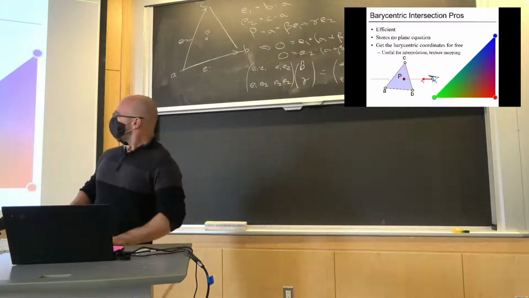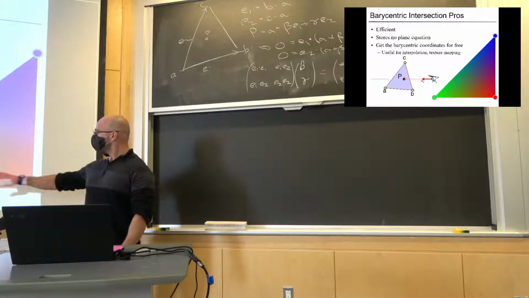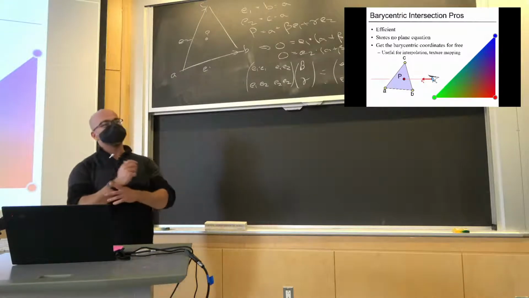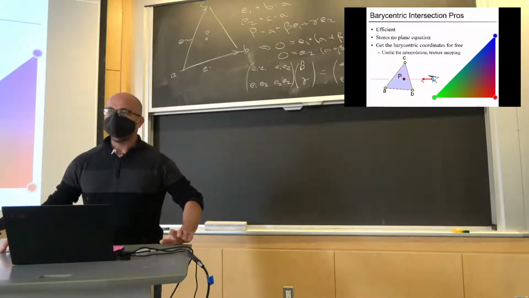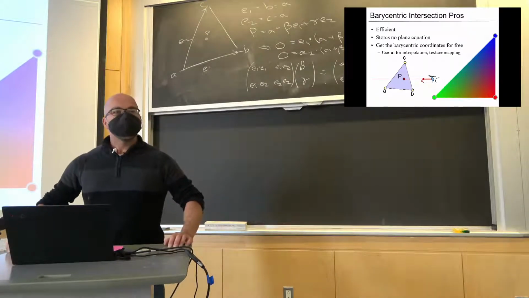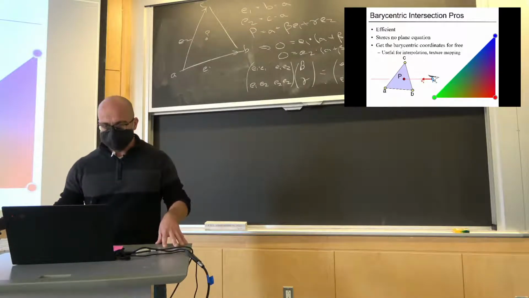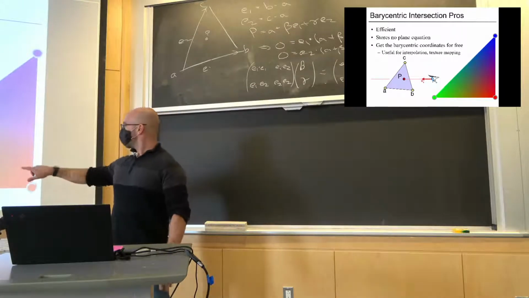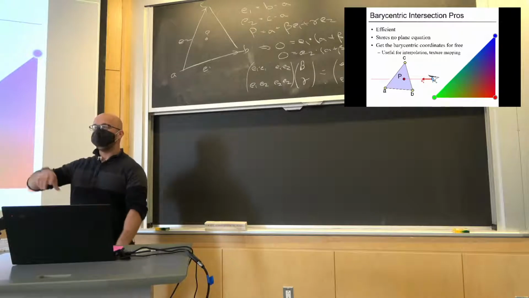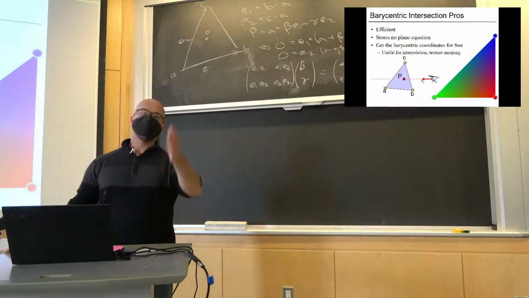So let's say that I want to render a triangle, and I want to color it in some smooth way. So I have a color on each of the 3 vertices, and I want colors in the interior of the triangle that aren't just flat, not just a constant. Remember that the right way to think about barycentric coordinates is that they're giving me weighted averages. So let's say that I have the red, green, and blue vertices here. I want to know the color of some point in the interior. What would be a reasonable way to do that, to get some smooth interpolation? Anybody have any ideas? Yeah.